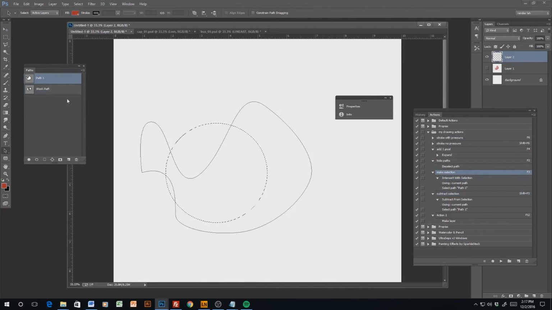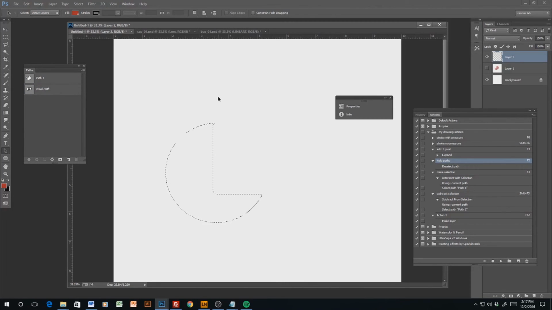That's my F3. I can come right here and click my subtract from selection, which is Shift F3, and now it subtracted that rectangle from the circle for me. The reason I jumped back to path 1 is because normally path 1 is my working layer.